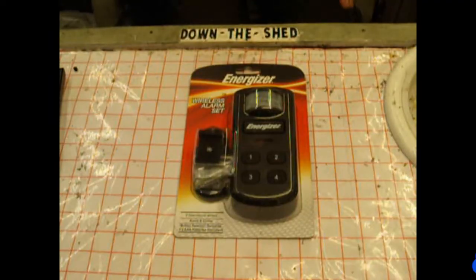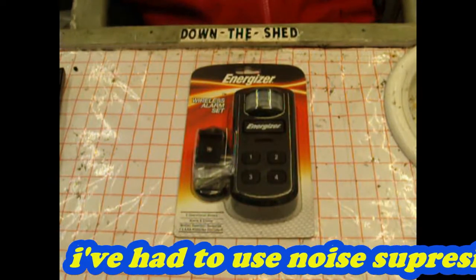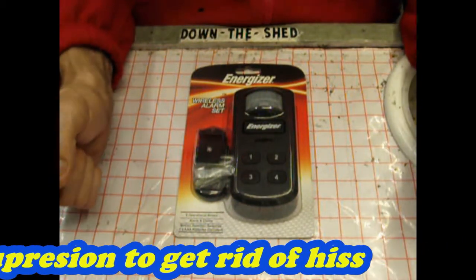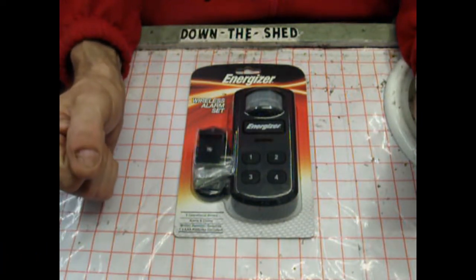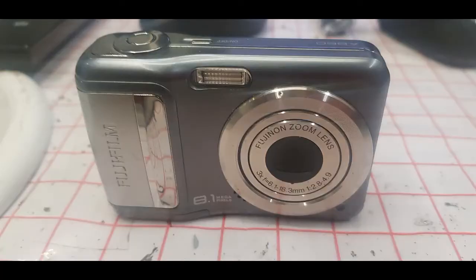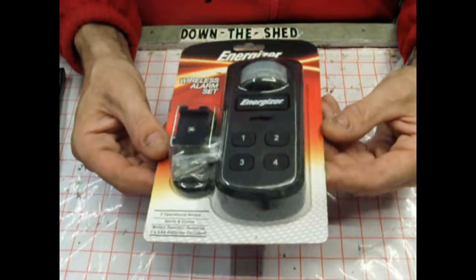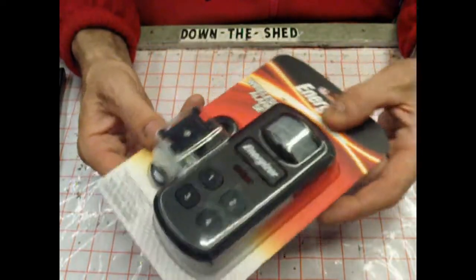Hi and welcome down the shed. So tonight, in this particular video, I'm recording on the Voochfilm A860 — old school digital camera that I got for a quid at the car boot. I've also got one coming from AliExpress which is probably even worse than that, for 16 quid.